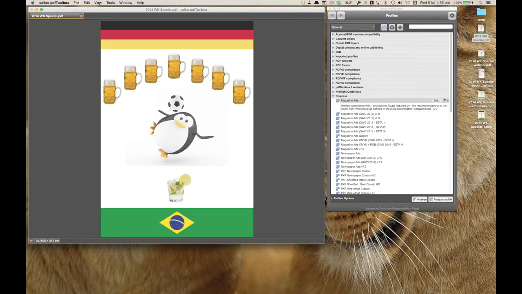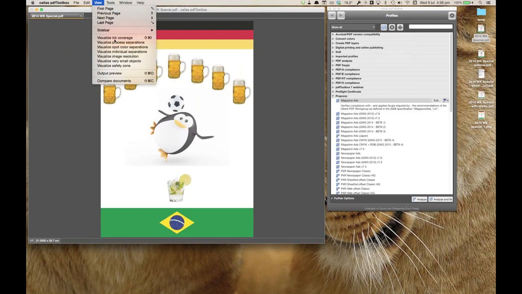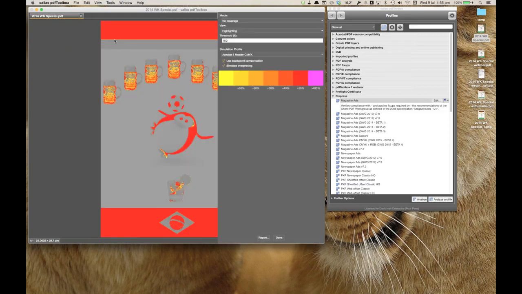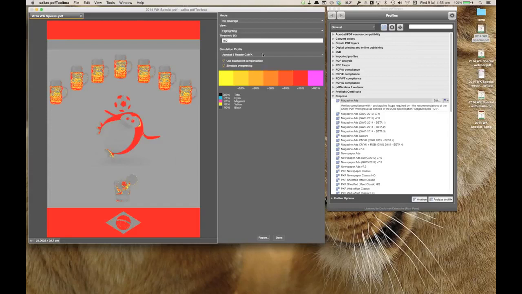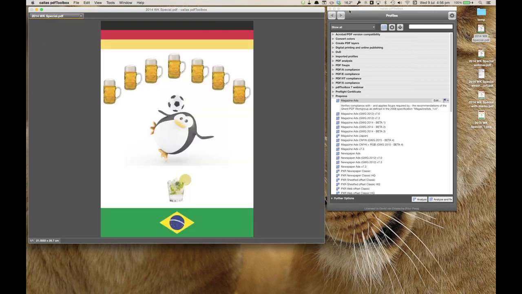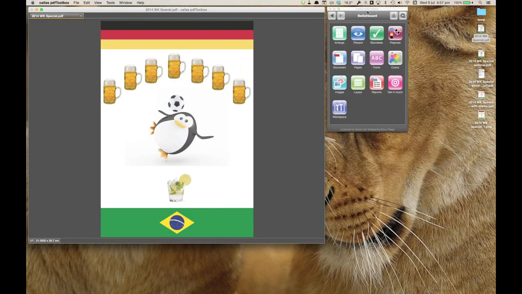And then, of course, we also talked about this visualizer that allows you to look at a document. And let me change this limit again so that it doesn't look so horrible. That shows you in a very visual fashion a number of aspects of the PDF and whether those are good or not good. Those were the three main areas that we talked about, and that gives you a nice overview of what the functionality is inside of pdfToolbox Desktop.